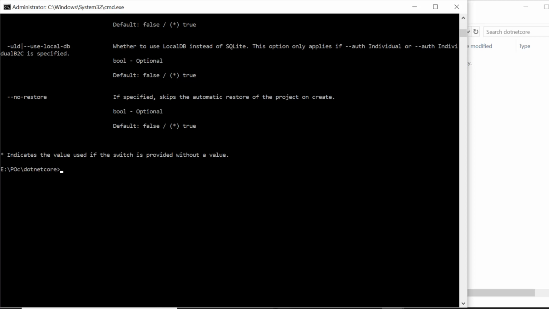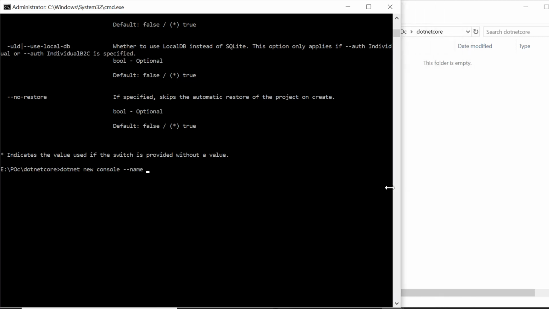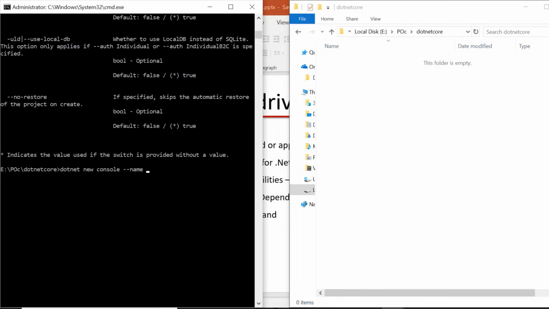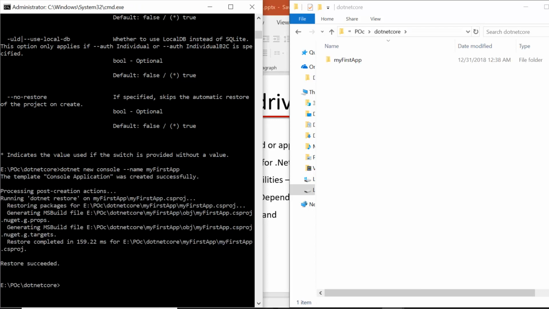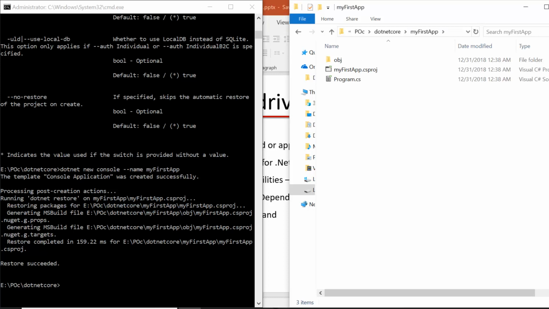Okay, suppose I am going to create a new project and here I am going to pass something as an option. So dotnet new console, and now I need to provide the name of the application. Okay, so let's see what changes will happen here on the right side. So name: my first app. Okay, and if I press enter, you will see a new folder is created in the file explorer, and in this folder we have all the files which are required for the console application. This is how you can set the name of your application.